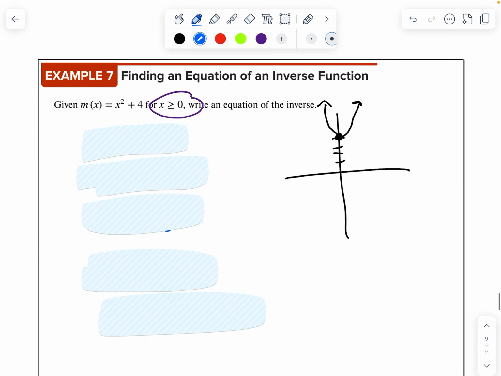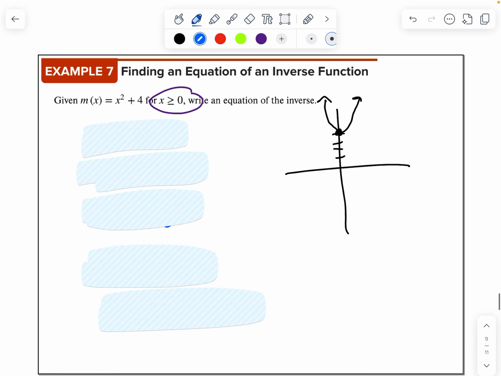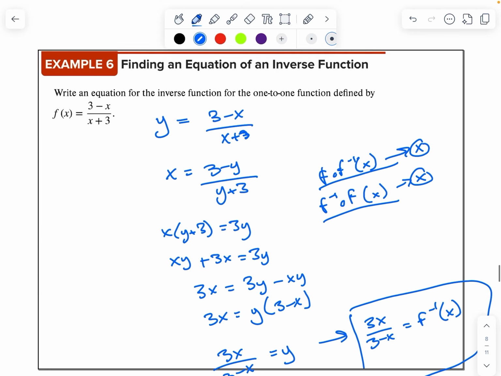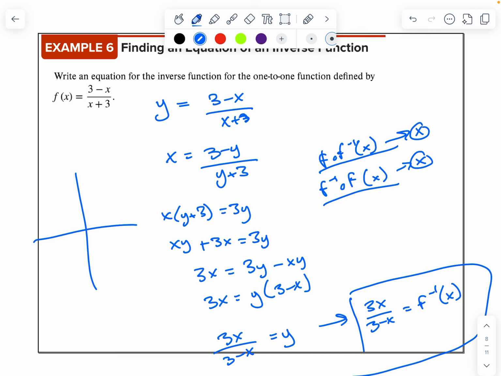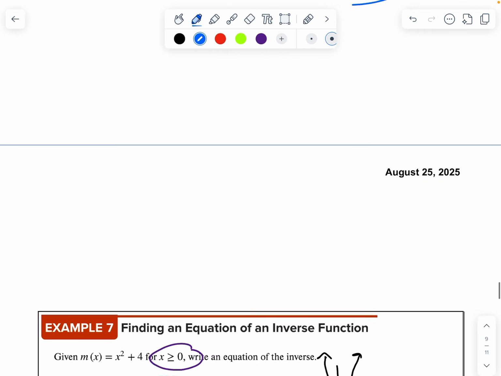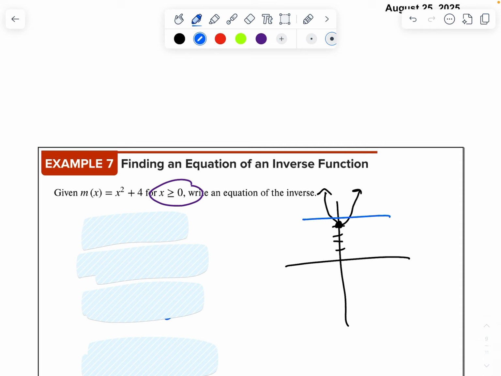All right, here is another example. This one, we're sort of worried on all the rest. If we had graphed them, they would have been 1-to-1, right? They would have been something that did pass the horizontal line test. On this one, it does not naturally pass the horizontal line test. So we would say that it's not 1-to-1 and we can't find the inverse.